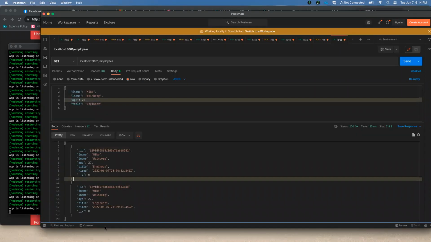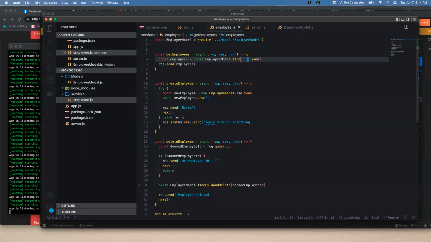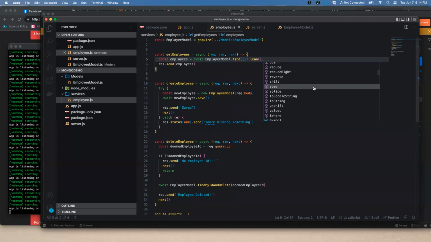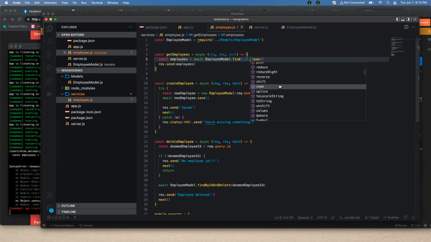And we can also remove the version and the ID if we want. Well, we should keep the ID because we're relying on that to be the ID for the actual employee. But, dots, I forgot what it's called. Oh, well, this is an array now, so I want to do this beforehand. What was that called? Where you return or where you exclude certain properties? I am blanking on this.